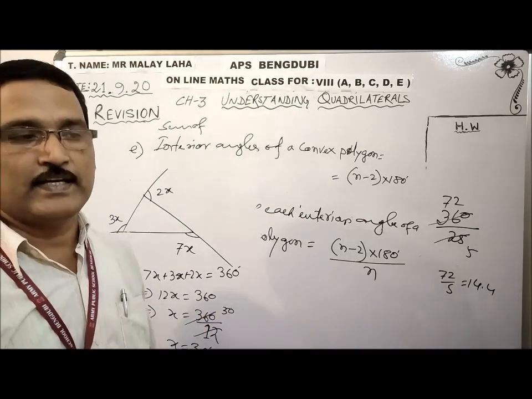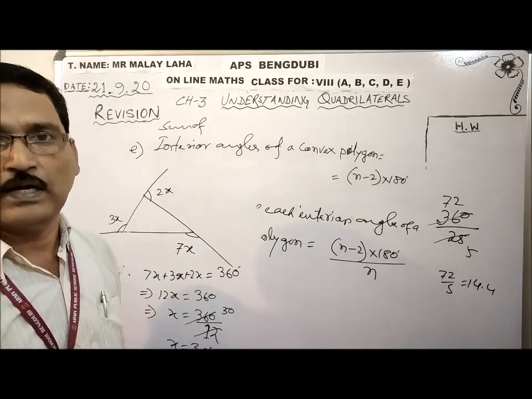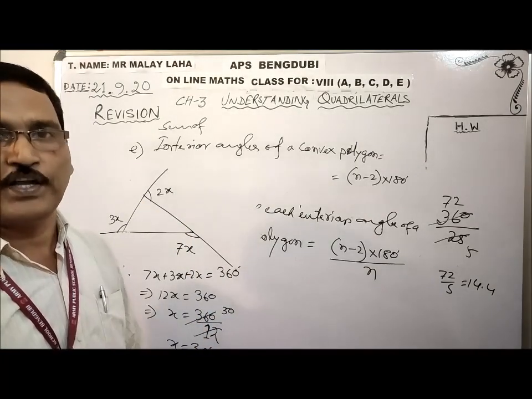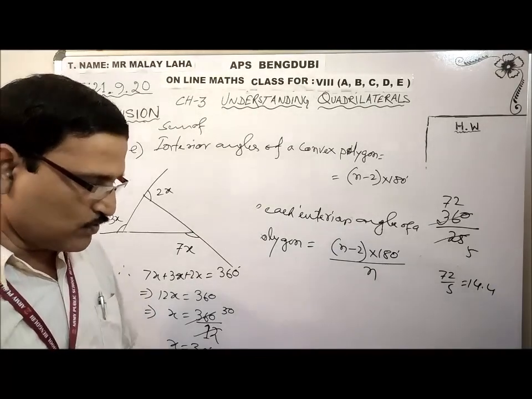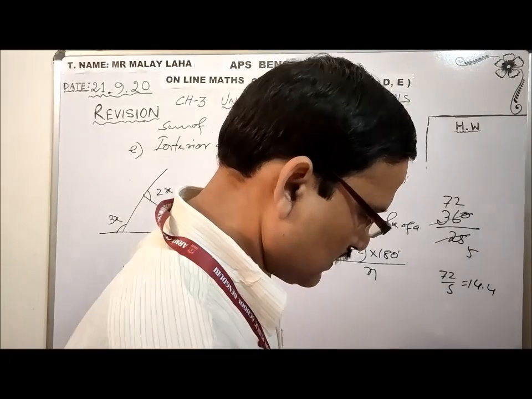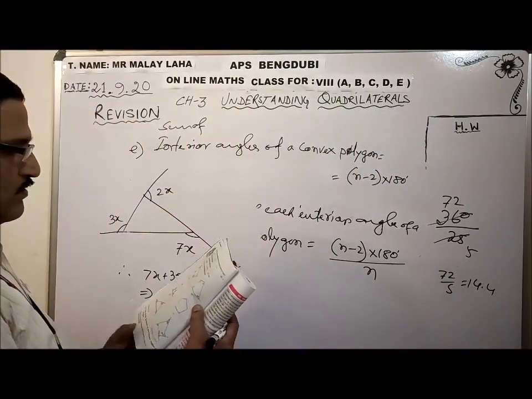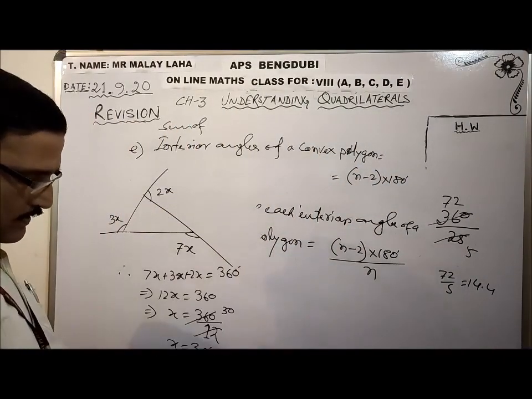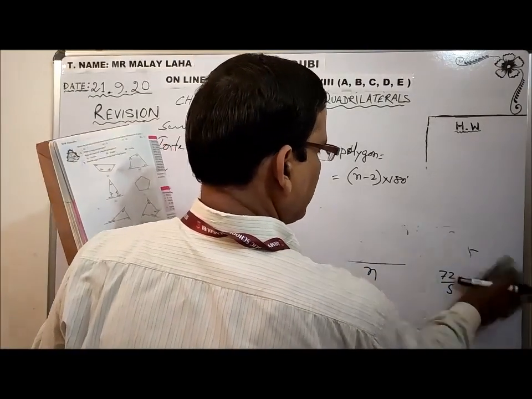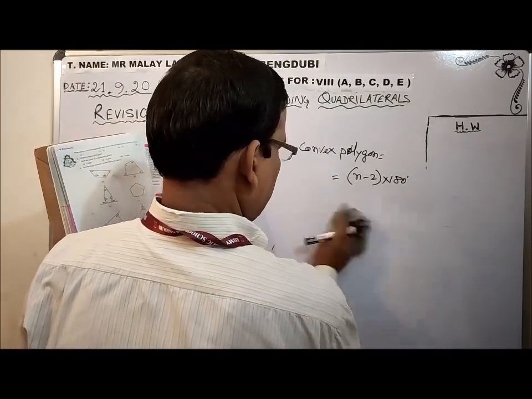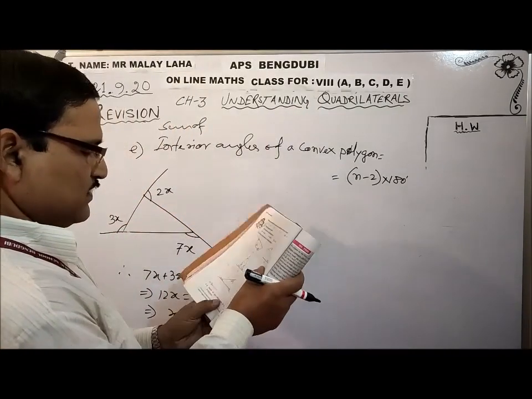This way the missing angle will definitely come. I am telling you, interior or exterior. So many questions are given in your textbook, like this question I am solving. How can I find out the measure of this angle? So it is a simple type of condition. I have given one exterior angle rule, and now I am giving you one interior angle rule.